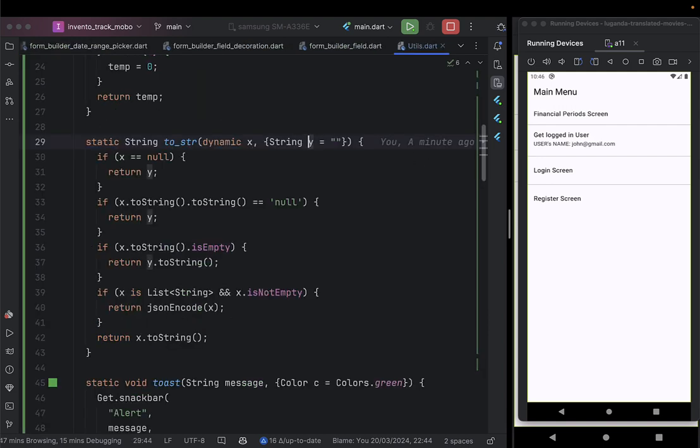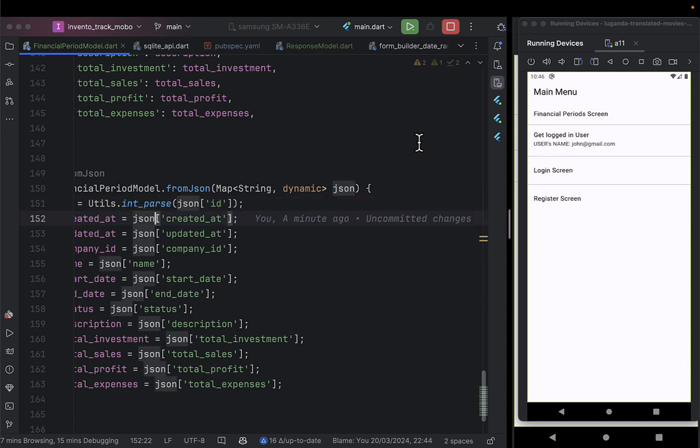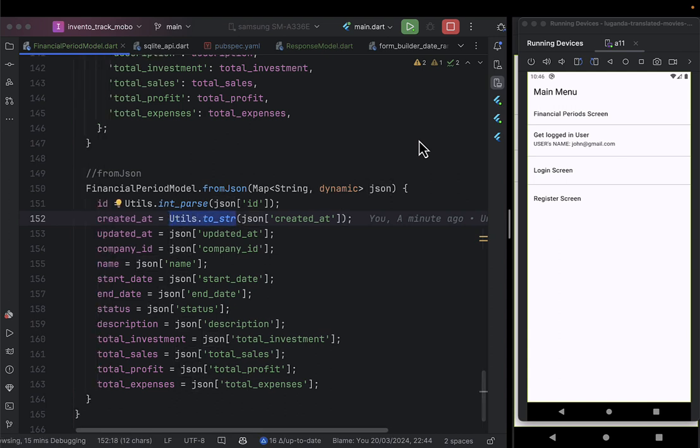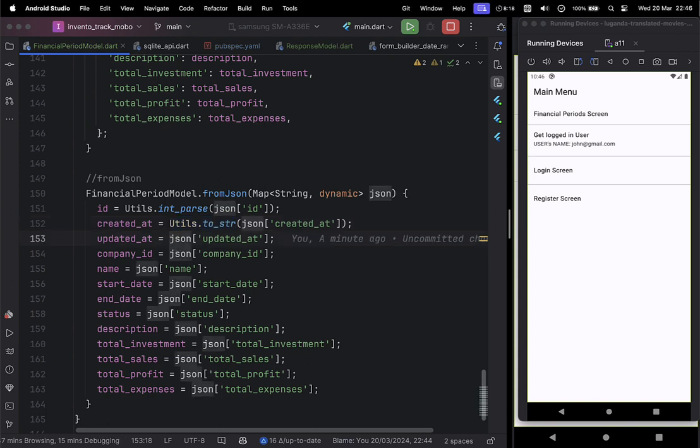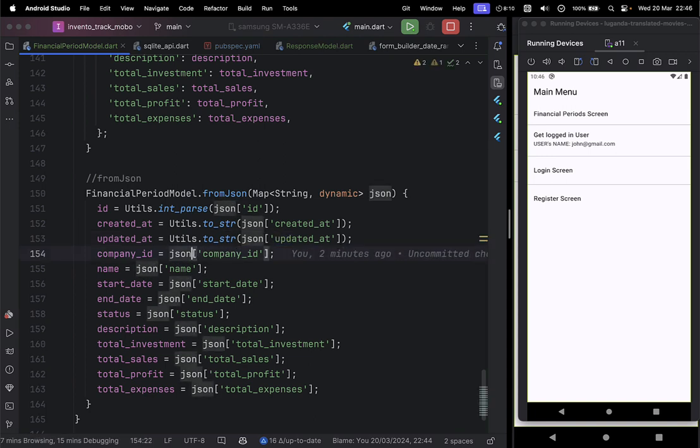So that is to string. Let's go ahead and now surround this one. Instead of just putting them like this, it's better we surround them with to string, so that we can know that we have things that look the way we want. I don't know how I'm going to do it for these ones also. I just need to do the same thing repeatedly. Let me just do it, because I'm going to show you how we're going to get rid of all of this. So that is, we are converting it from JSON.